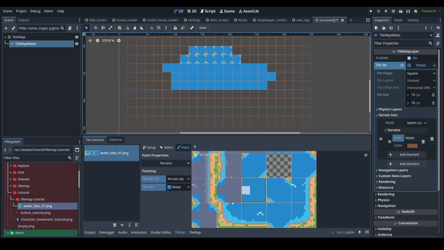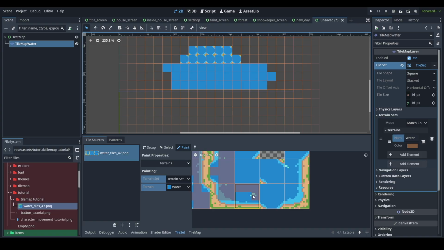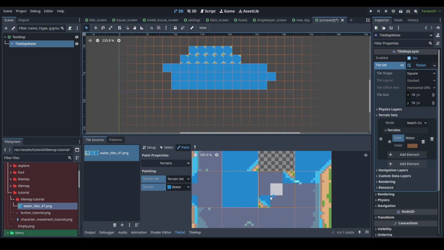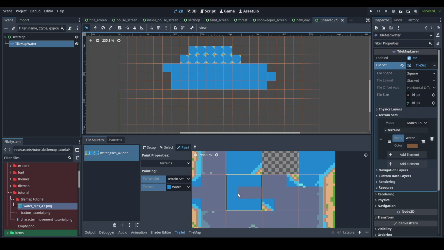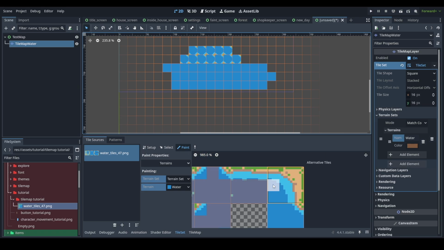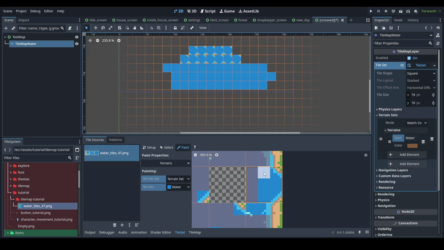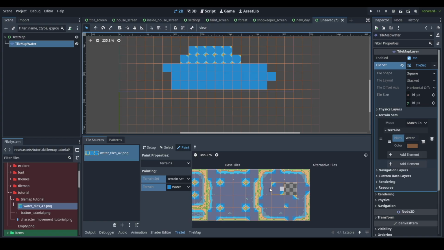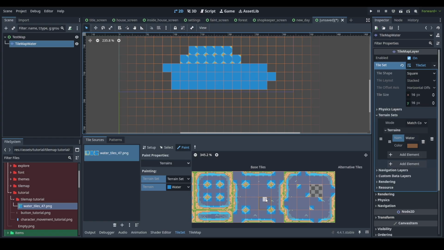This point right here. This one has the 2 corners that we need to avoid. And this one has the 2 alternate corners that we need to avoid. And that is what we need to do to set up the autotiler.